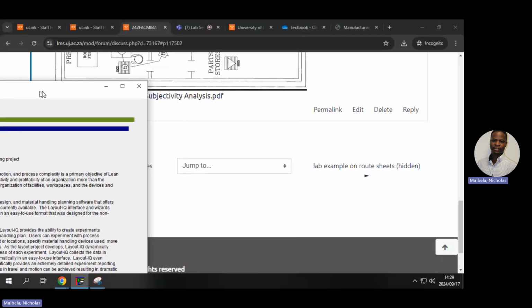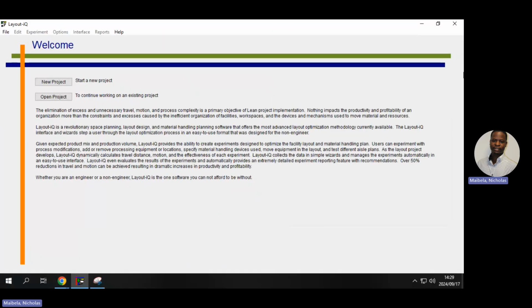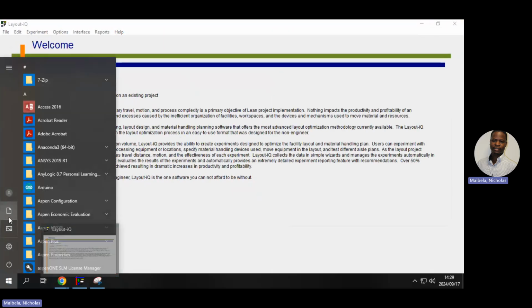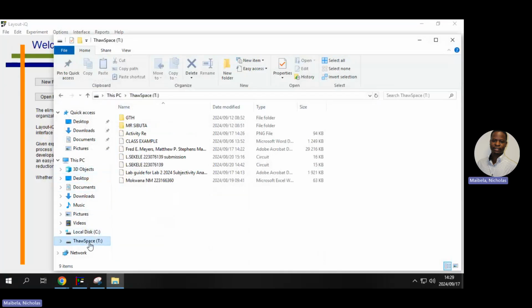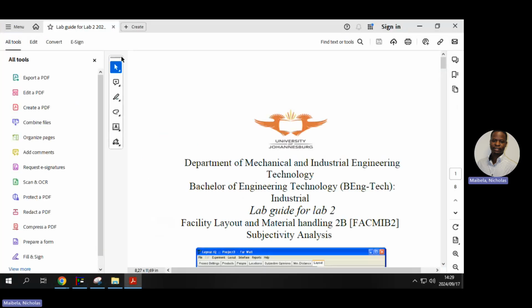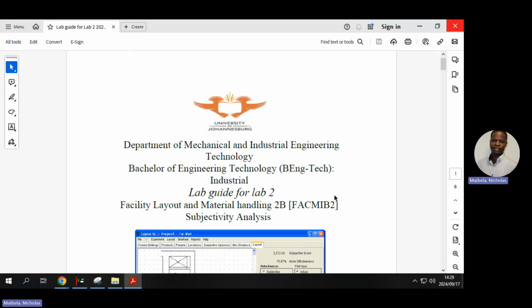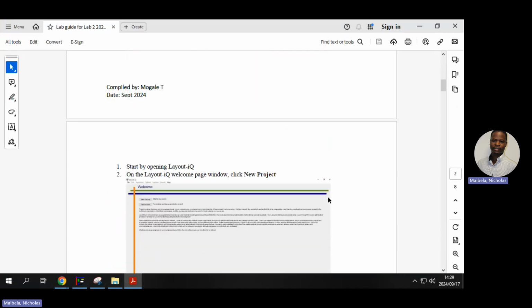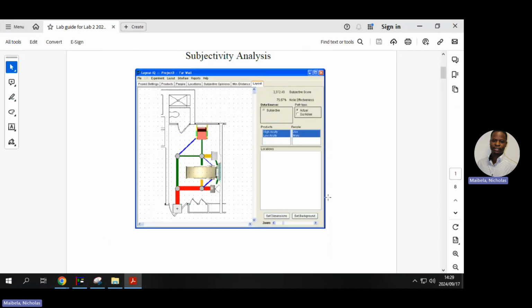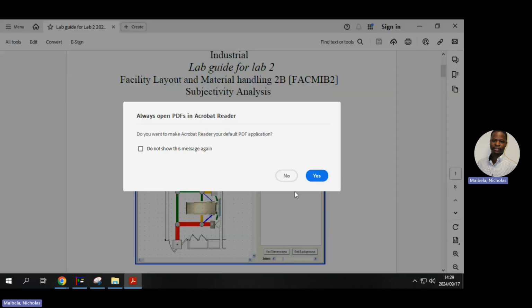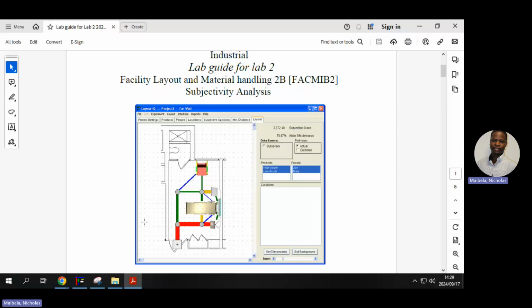Okay, I'm just going to split my screens. So for those that are waiting for the other ones, this cover page of your lab guide was a subjectivity analysis or activity relationship in a hospital environment, right?